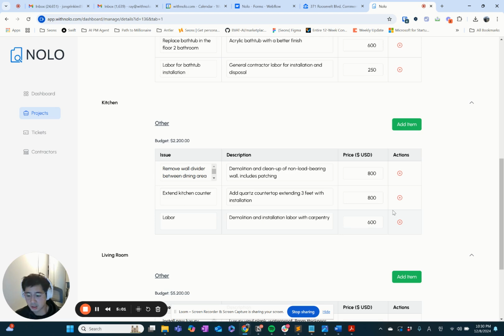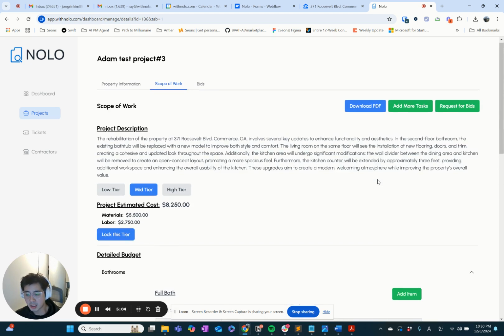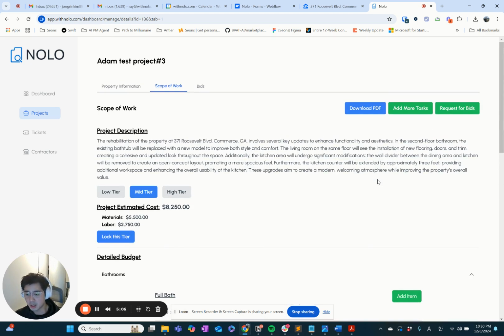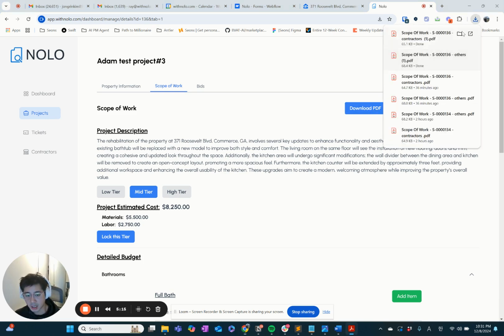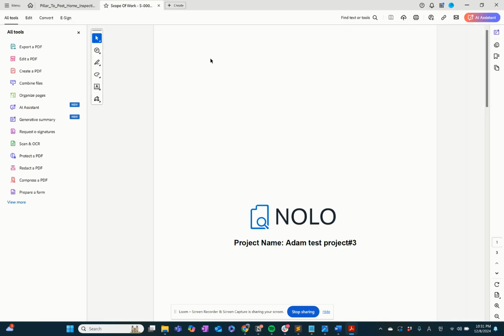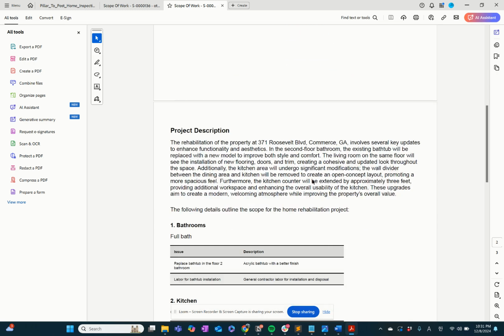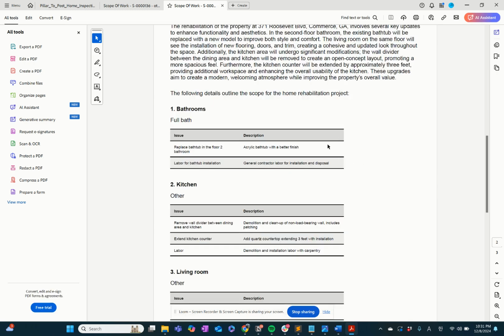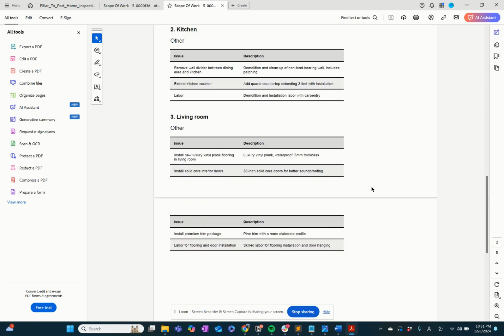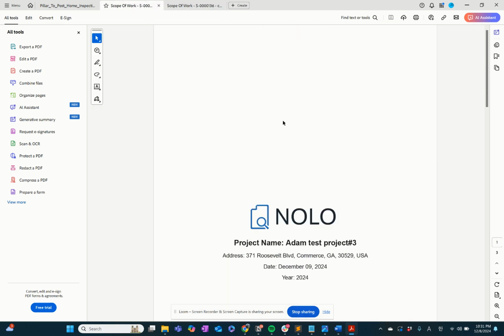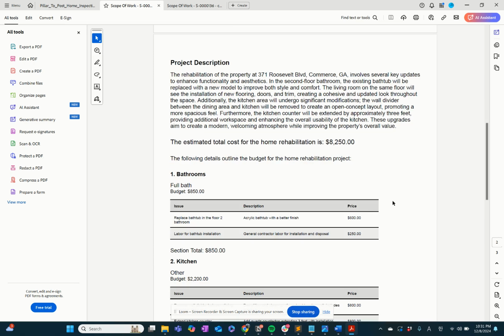So what it does is just simply from me writing down a rough note that I was just writing down as I was talking, it auto generates the scope of work. So you can simply download. And what download does is it will download two PDF files. First file is a scope of work without that price estimation, just so you can send it out to the contractor. The second scope of work document is with the price, so you can send it to lender or for your own organization purpose.